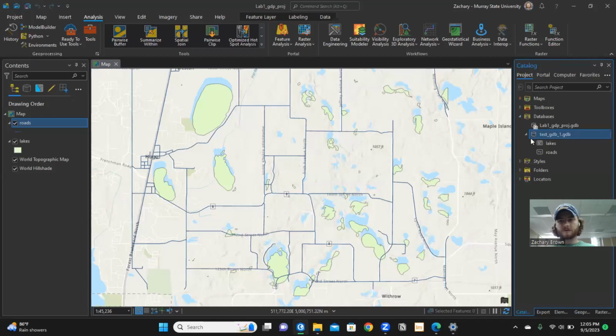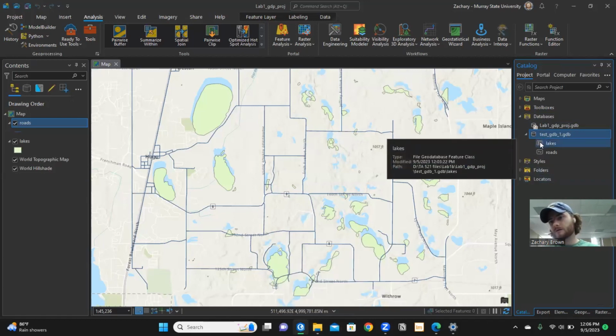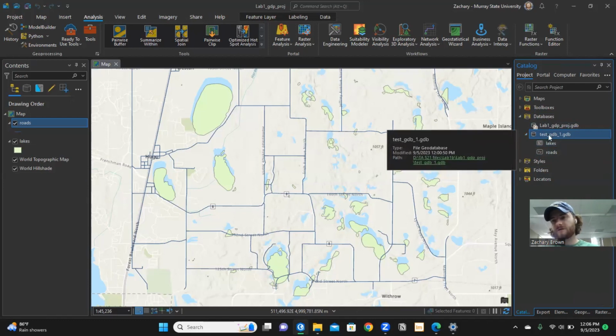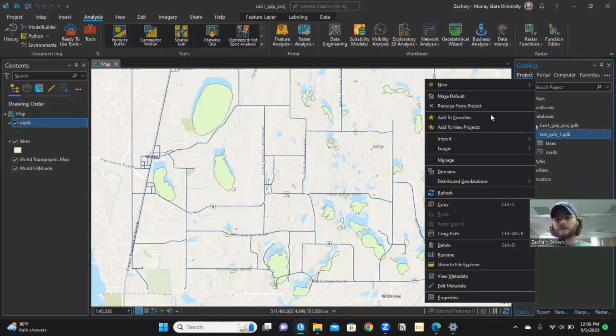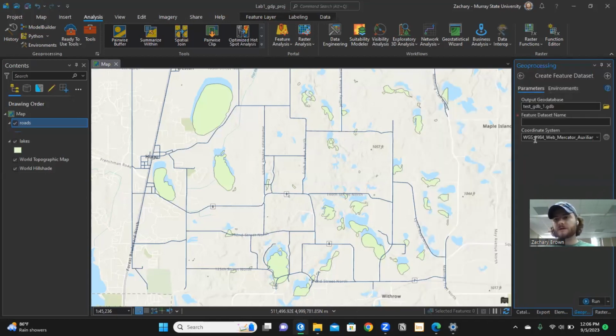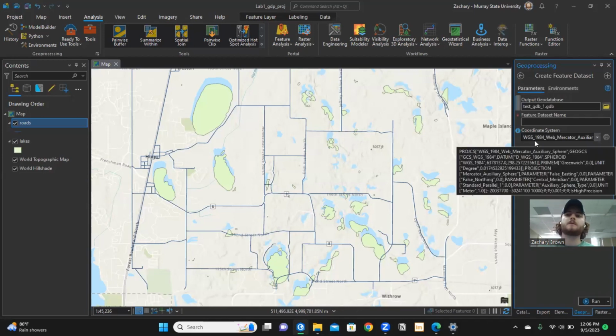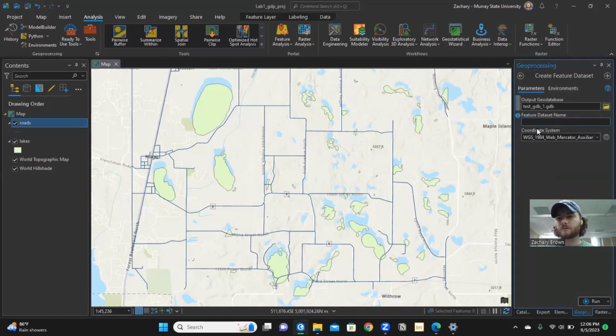So think of your geodatabase as your file explorer, a big file folder, and then each of these are little files. But what we can do is create a feature dataset, which is like a subfolder inside of the geodatabase, and it can store multiple different feature classes.